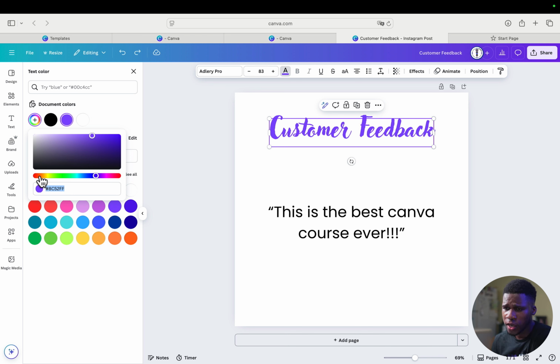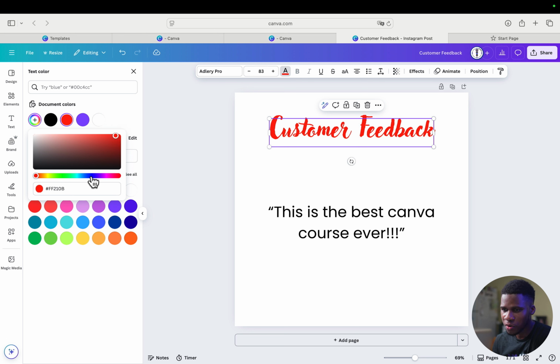With this rainbow bar right here, you could click on a color, whether it's green, yellow, or red. Once you click on red, then you can go to the bigger rectangle, and then you can move around to get the shade of red you want. So whether it's a dark red or a neon red, you can get it here. I'm just clicking in the bigger square and dragging around. And as I drag around, you can see the different shades of red that are changing for the customer feedback text bar.